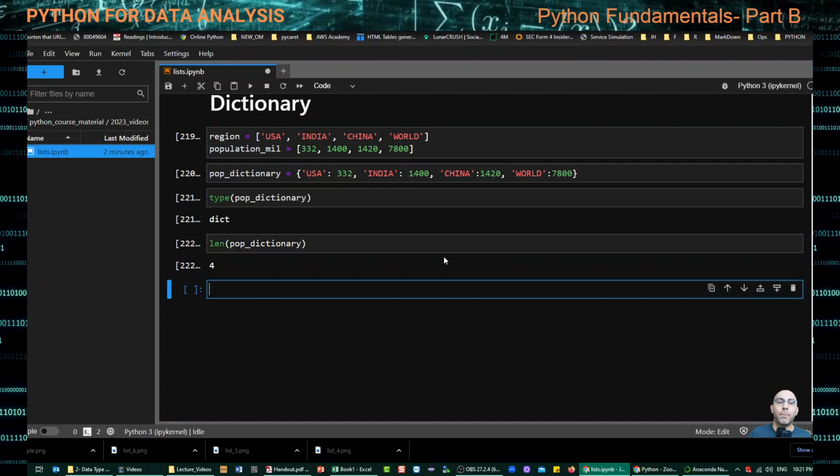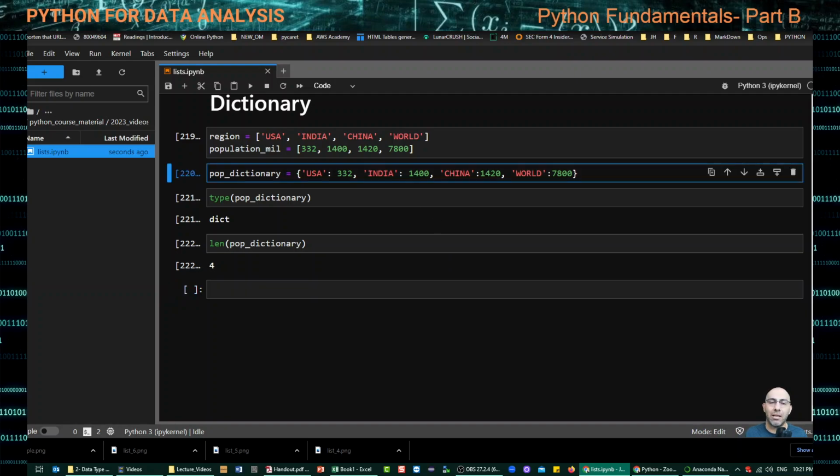We are going to get 4 because dictionary stores values in association with each other. In other words, dictionary stores keys and values together, all right? This number 332 is not separate from USA. So they are stored together. They are seen as one item in this dictionary, all right?